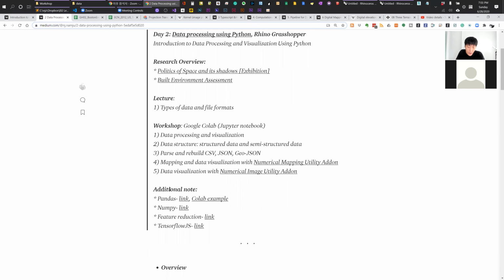And then we also have an additional note. For those who are really interested in data science, beyond the visualization, you need to learn NumPy or Pandas, which are Python libraries that specialize in dealing with matrices and simple data processing in a statistical way, or machine learning with scikit-learn.